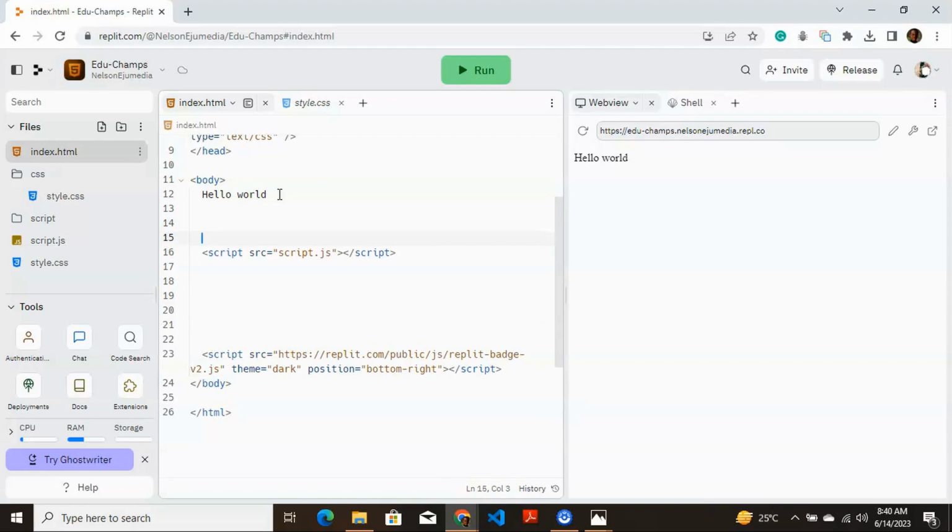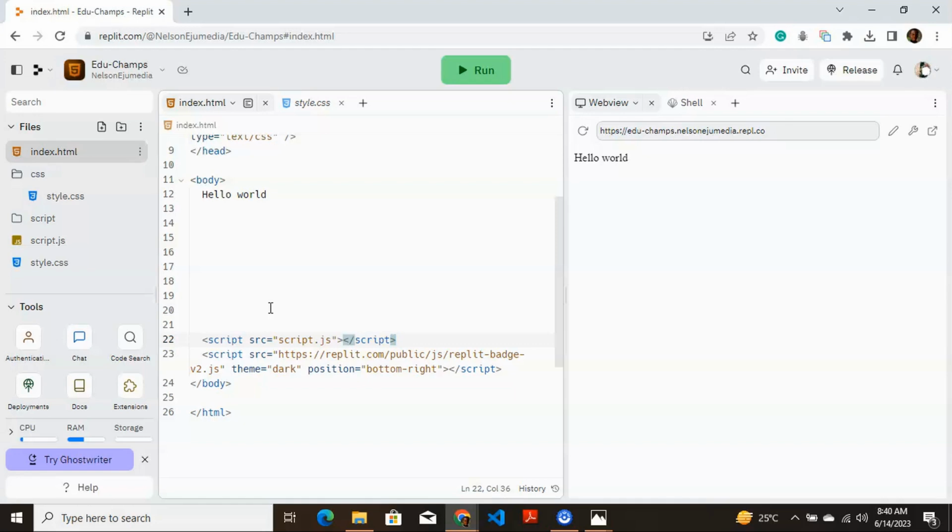Then our script tag. Make sure your script tag is always at the bottom of your HTML when you are working. The script can be placed anywhere, but it's preferable to place it in the body tag. When you place your script in your body, it shows that let the website load everything, load the styles that you've put in the website before it starts loading the script.